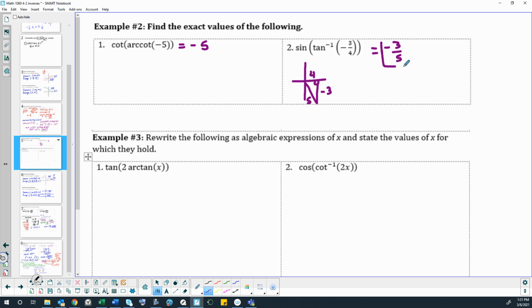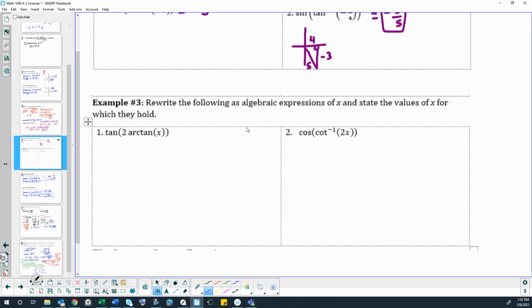So if the question had asked for cosine instead, then the answer would have been +4/5. And if this had been an inverse cotangent instead of a tangent, we would have put it in quadrant 2, and then sine would be positive and cosine would be negative. So hopefully it makes sense why for this one the quadrant mattered, whereas for the other one it didn't matter because we were just doing a cotangent and an inverse cotangent in the same problem. This was a different one, so we had to be very careful of the quadrant to make sure we got the right sign on our answer.